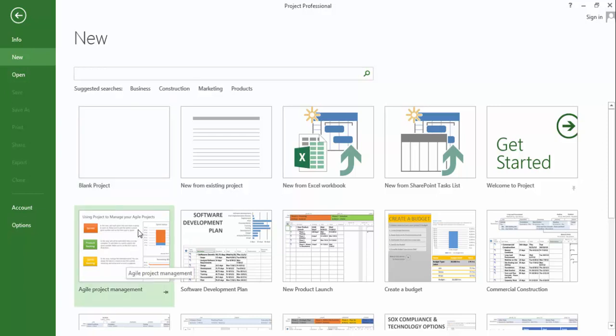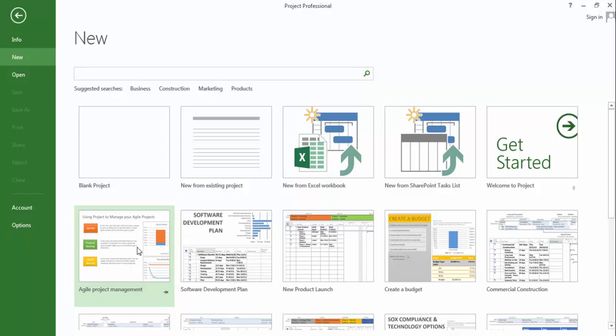By template, I mean that, as I said, it's highly customizable. So you can create any concept or any workflow that you want with Microsoft Project, and once you define those things, other people can create projects using your workflow and concepts.